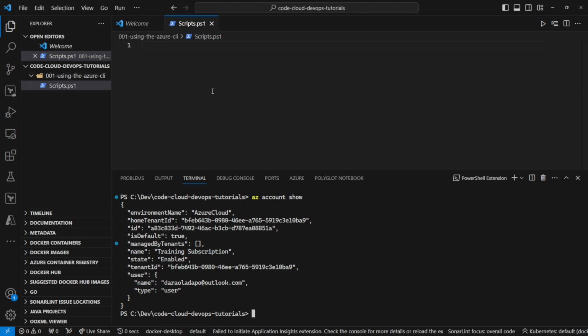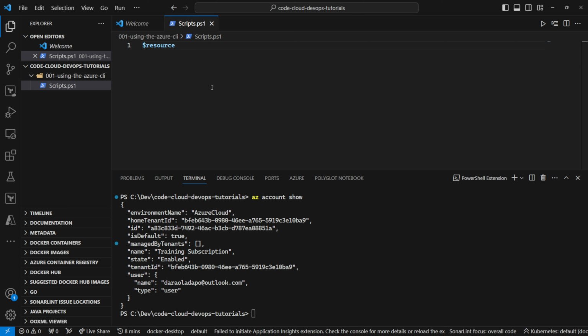All right, so the first thing I want to do now is actually go ahead and create a resource group. So I'll start writing some bit of scripts here, which you can put in your terminal. Feel free to pause this video and type in the commands as I'm doing them. So what I'm using here is PowerShell, but basically you can use Bash, you can use any terminal language you're used to, Python, you name it.